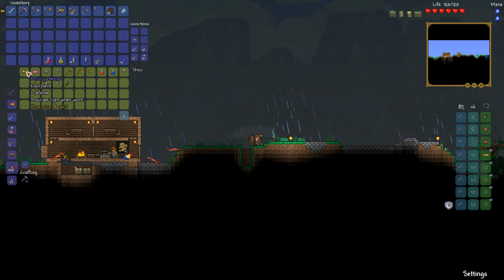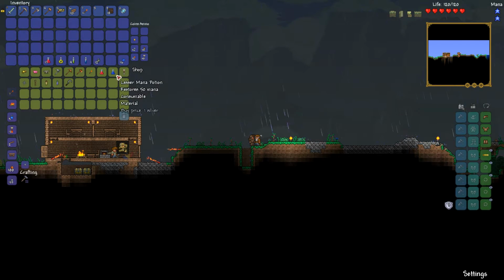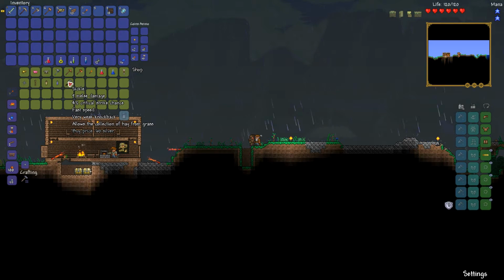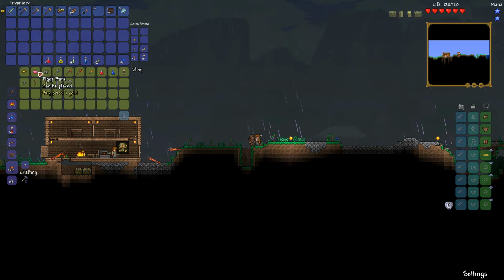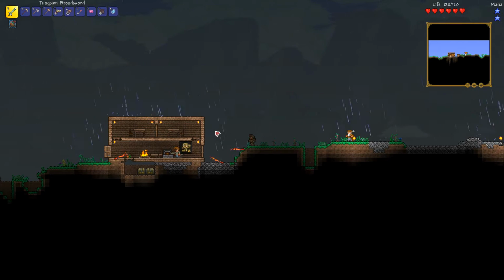Okay. That mining helmet is 4 gold. Why? Nothing. Sickle. Allows collection of hay from grass. I don't want the hay of grass. A piggy bank would do good though. Is it worth my 1 gold? Yeah, a piggy bank is worth it. That's where I can put all the valuables at.